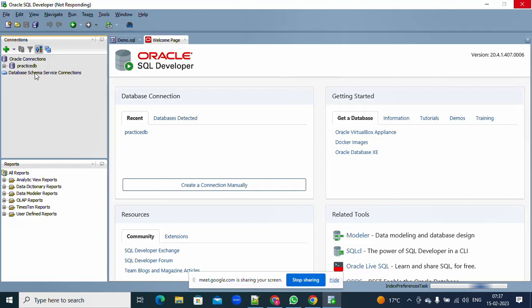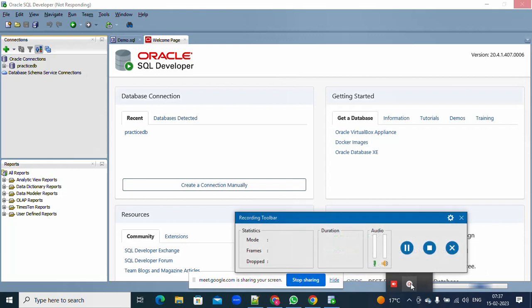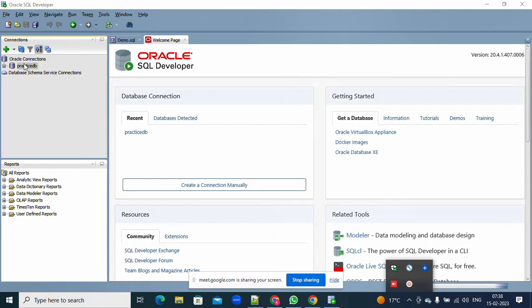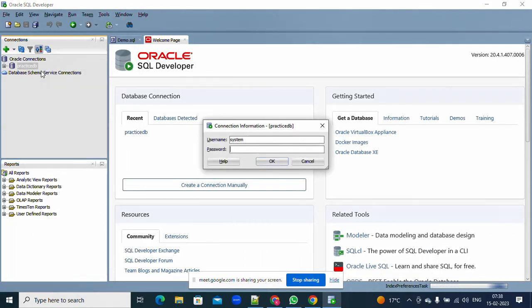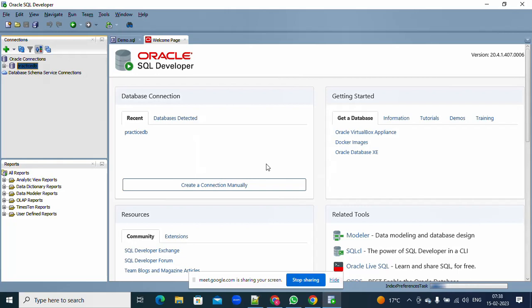It is taking some time for processing. See here, I'm going to connect to the existing database by giving the password. It is taking us into that particular database now.